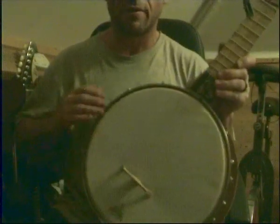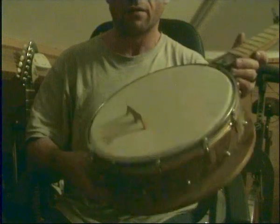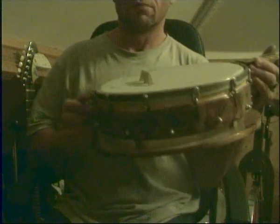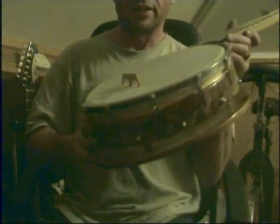So I've come up with a tensioning system that's slightly different. This one works — it's not great, as you can see the skin's a little bit coupled in places, so I'm working on a new tensioning system, but again it will dispense with all the heavy metal. A much thinner tension hoop. I used screws and chain to create this one, and I've got a little system on the inside which means all the tensioning is done from inside the middle of the pot. But as I say, I'm working on that because it's a work in progress.